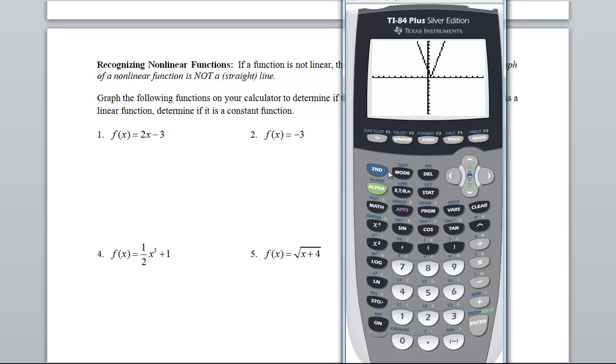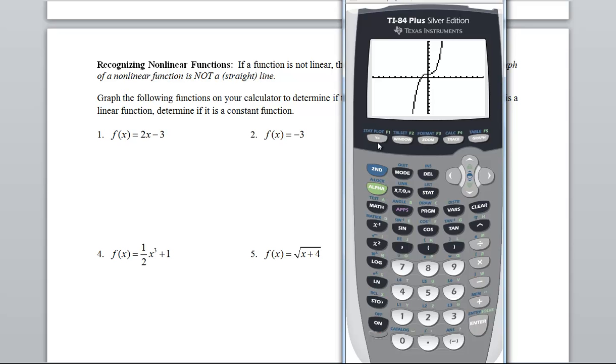So this one, go back to y equals. I can put in 1/2 or 0.5. You can do that if you want. X raised to the third plus 1. Exponent's 3. Let's see what we get. This is called a cubic. This is not a straight line. Looks like it sort of started out like that, but somebody sort of turned it a little bit or dented it. But it's not a straight line.